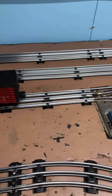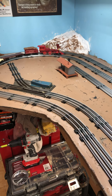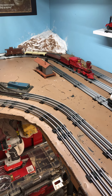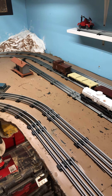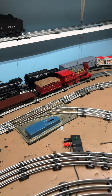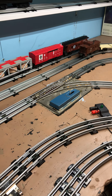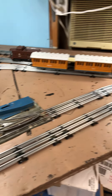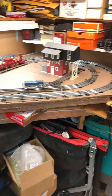Just want to update a little bit. Finally getting everything cleaned off here and just running some trains tonight. I'm on vacation this week from one of my jobs and just come out here to relax a little bit. Been running around trying to get all the Thanksgiving stuff bought today. We're going to have Thanksgiving on Friday instead of Thursday because that's when all the kiddos are off, and the grandkids will be coming out to look at the train, so I want to kind of have it presentable.